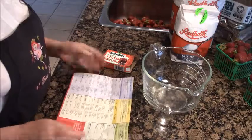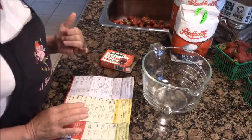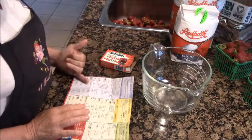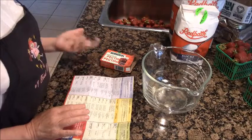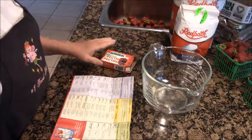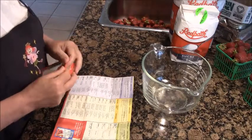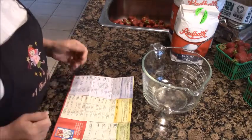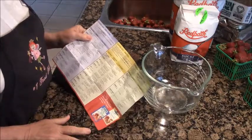For the purposes of today's demonstration, I'm just going to do one recipe, which is 5 cups of strawberries, 1 box of Certo, 7 cups of sugar, and I might add the lemon juice just because the recipe calls for it, but I don't usually add lemon juice to my strawberry jam. Strawberries are tangy enough, I'll tell you that. Totally tangy enough.